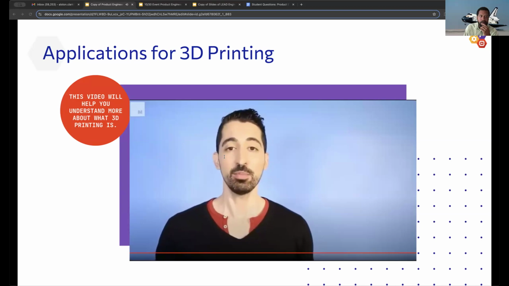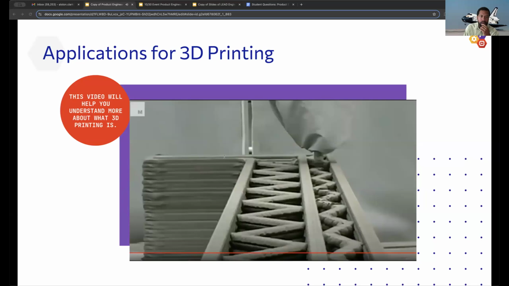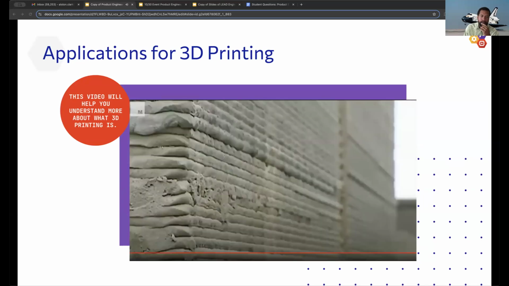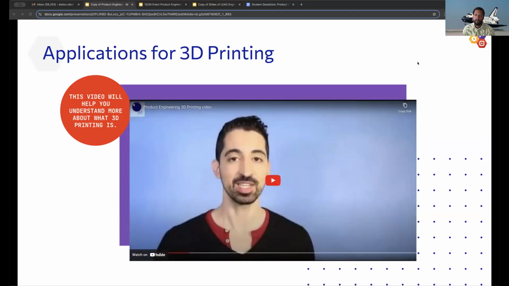Recently, giant 3D printers in China printed 10 houses in just one day and at a cost of less than $5,000 per house, proving just how cost and time-efficient 3D printing can be. Wow, how about that? That's amazing. A 3D printed house? That's cool.